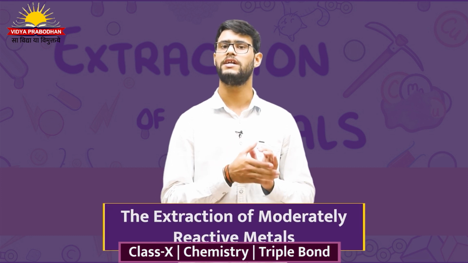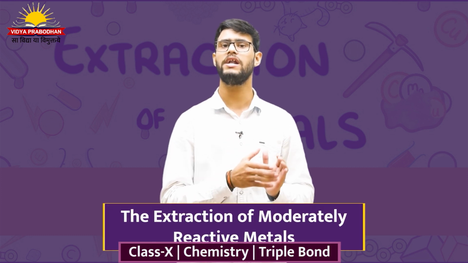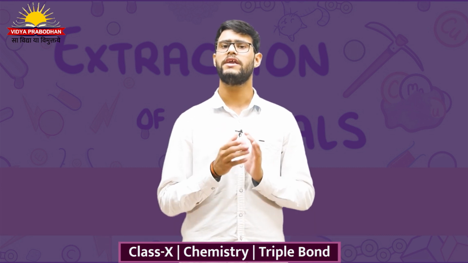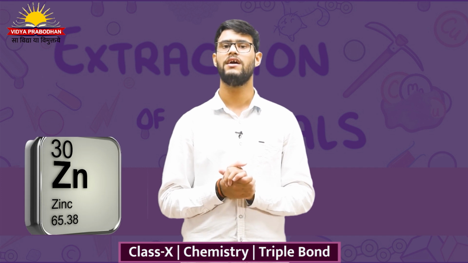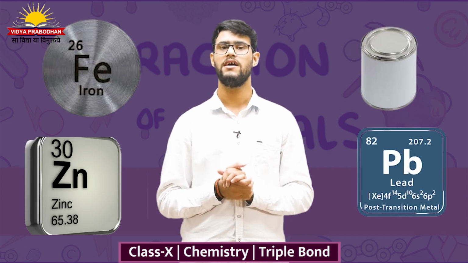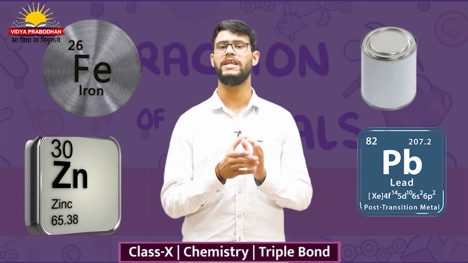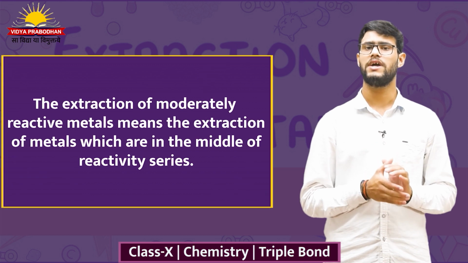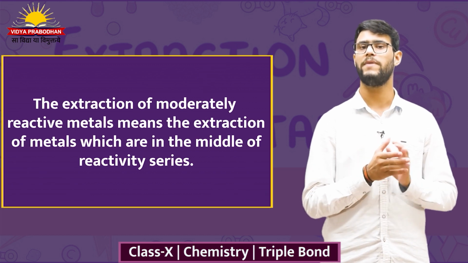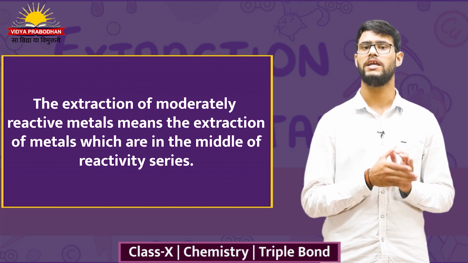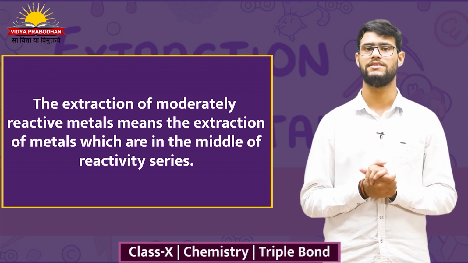Now, we will study the extraction of moderately reactive metals. The moderately reactive metals such as zinc, iron, tin and lead, etc. are placed in the middle of the reactivity series. So, the extraction of moderately reactive metals means the extraction of metals which are in the middle of the reactivity series.